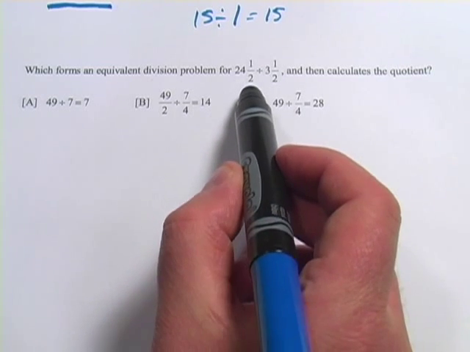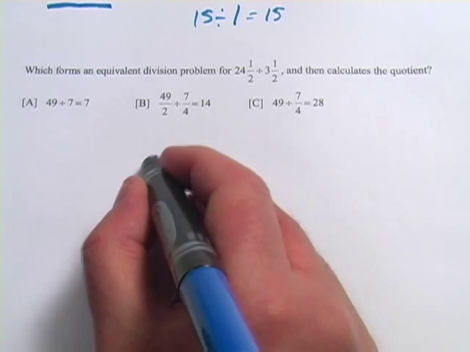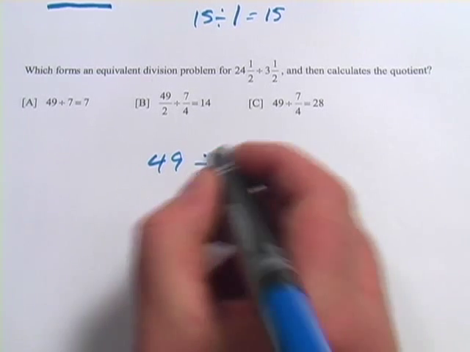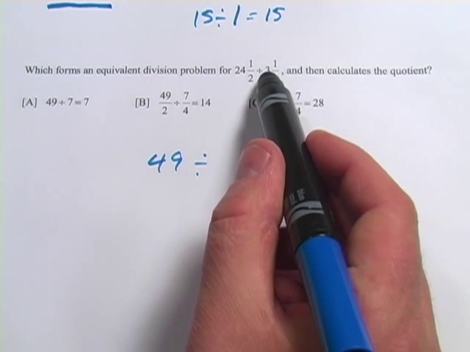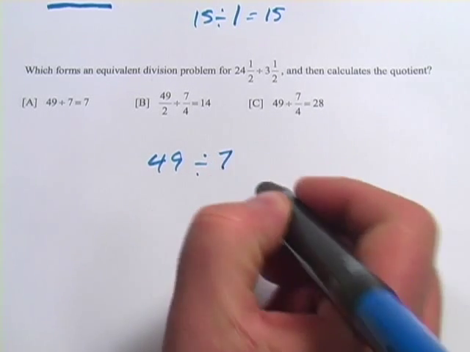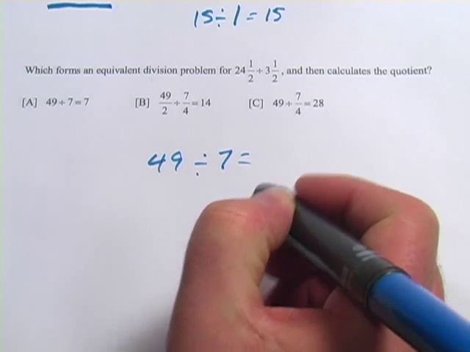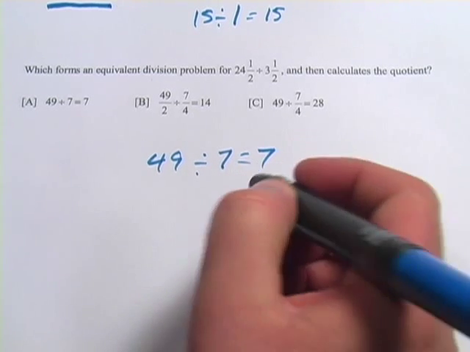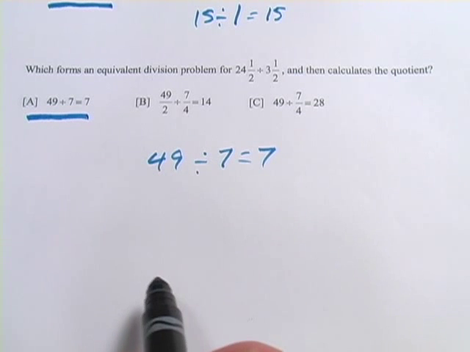That would be 48 plus 1, that would be 49, and then we have our divided by, and then let's see, 3 times 2 is 6, and ½ times 2 is 1, so that would be 7, and I get 49 divided by 7. Well, I know that equals 7, and that's also our answer.